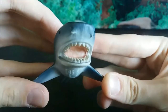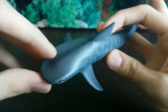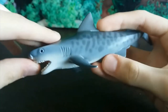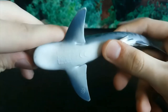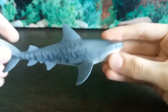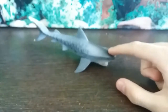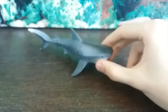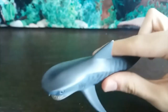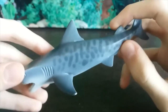The interior of the mouth is painted pink as well — wonderfully done, very well made. We've got this incredibly dark shade of grey on the top, five gill slits on both sides, and the pectoral fins. This is more so what I was looking for compared to the great white shark review by Papo — where the pectorals hold up the shark's head. This is made out of a much lighter plastic, and I think it actually works in the figure's favour.